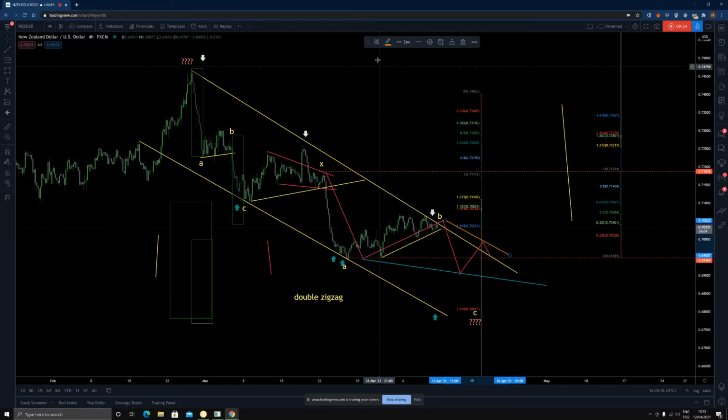So let's make it a little bit different color. We will have something like this, and maybe even go like this and go up. That's another option. By the way, this triangle doesn't have to be downward sloping. It can be upward sloping as well. We can have an irregular triangle with a very large B wave. These are all possibilities that you have to look for. You cannot just bet on every single thing that looks good to you. That's the key.